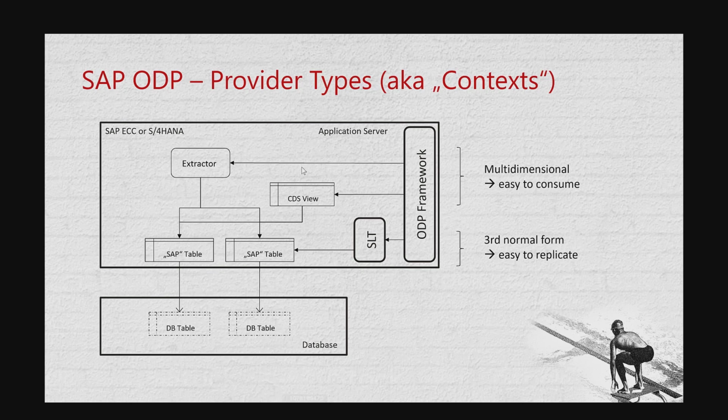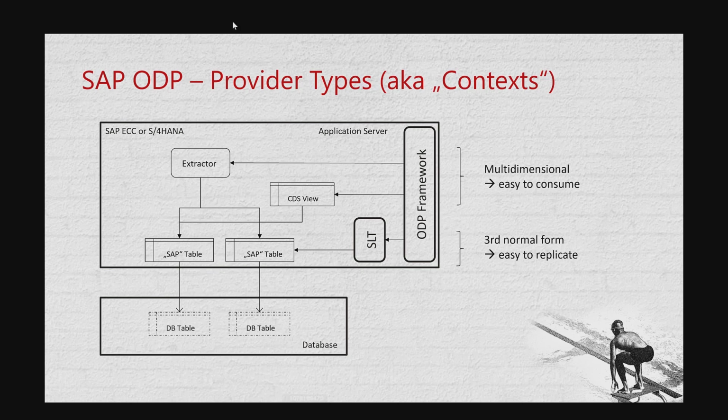And therefore, the data model exposed by extractors or CDS views is much easier to consume than the application data model which is coded in the SAP tables. So consumption is easy when you're using extractors or CDS views. Modeling the data on target side becomes quite straightforward and easy. But because there's logic happening, like joins, aggregations, additional conversions between the tables from which an extractor or CDS view gets the data and the output structure of those objects, determining changes is more tricky.